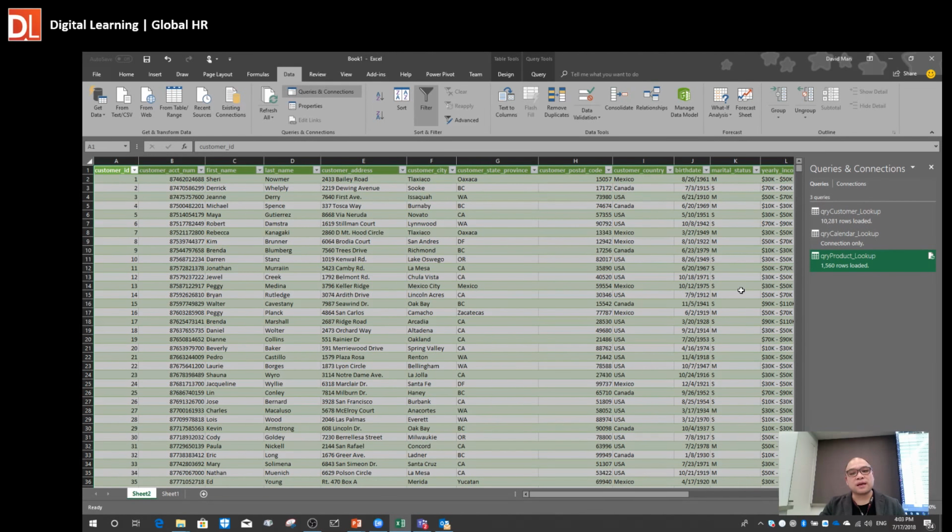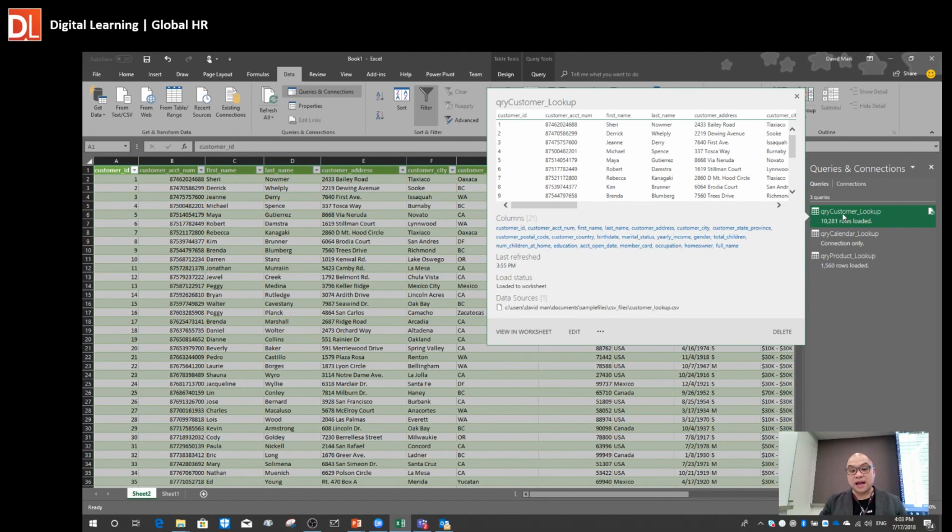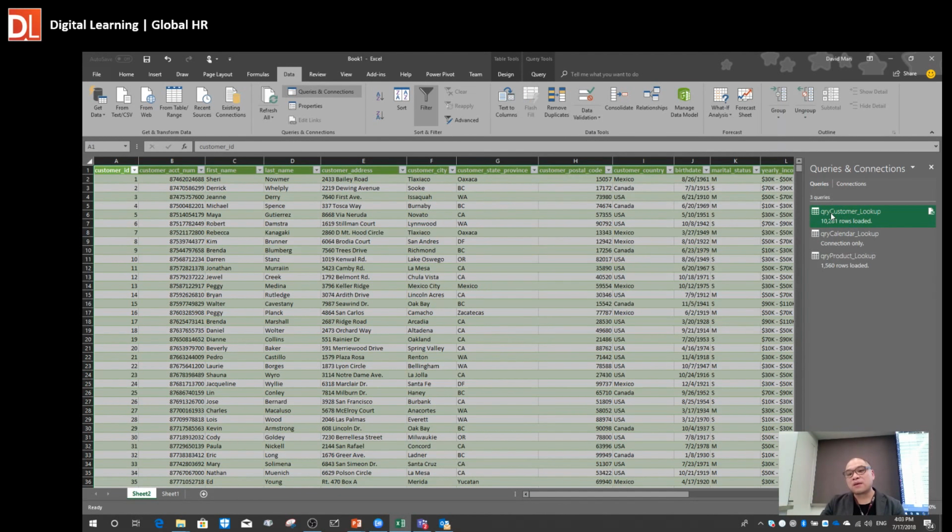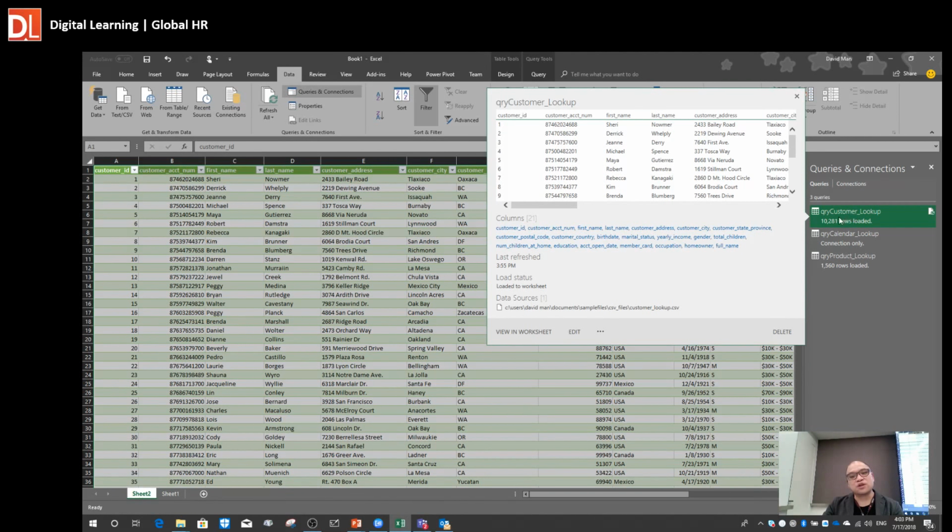However, if we would like to do it afterward, then what should we do? For example, take the query customer_lookup as an example. If we would like to put it back into the data model, what should we do? If we mouse over one of the queries here and select this one, query customer_lookup, this is the first query we created. But at that time, we forgot to add the Add to Data Model option. So how do we do it afterward?